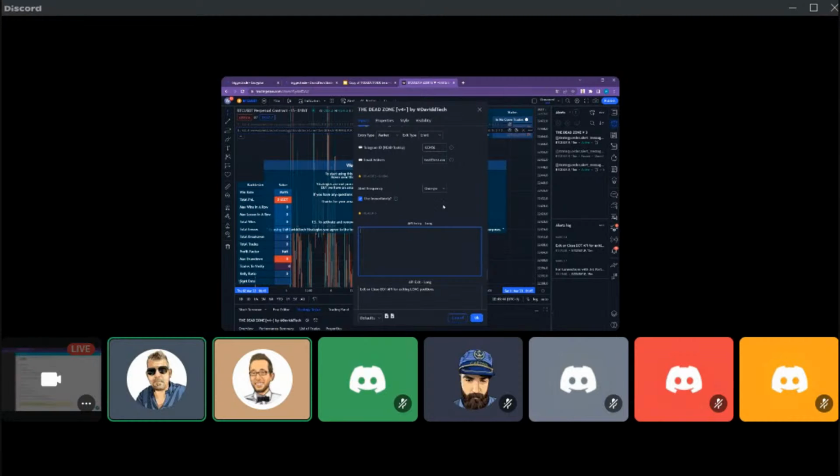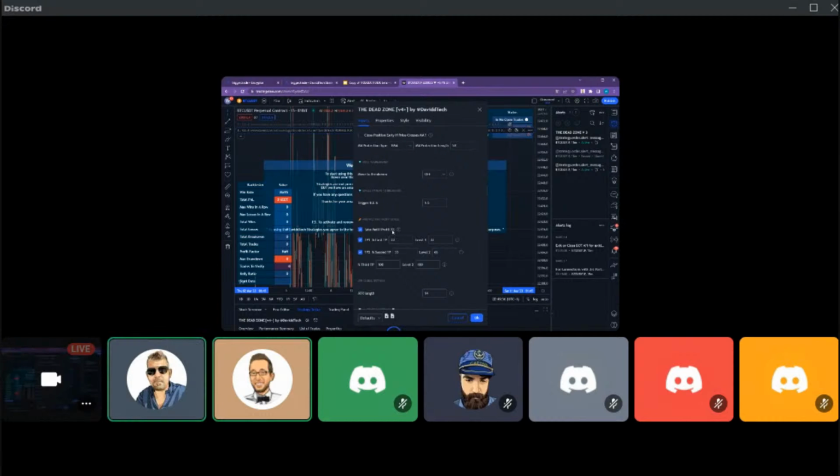So we're going to go to our dead zone here. This one I'm going to set up by using multi-take profits. So I'm just going to scroll up here for a minute and look for multi-take profits. Select take multi-profits X3, TP1, TP2, and of course the third one. I'm just going to leave those by default here. And now we're going to go back down to the alert area.